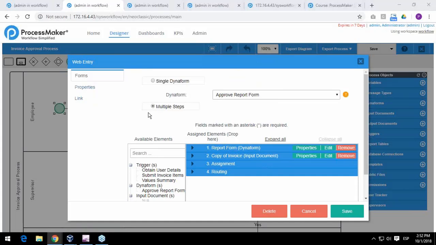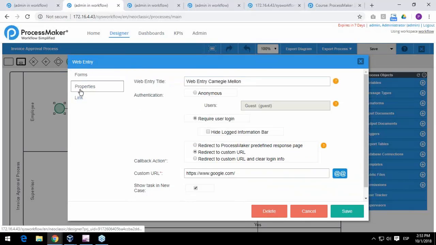Multiple steps means multiple assignments of all these steps. Then I move to properties, and in properties you have the web entry title, then the authentication, and the rest: the callback action, the custom URL, the show task in new case, and so on.